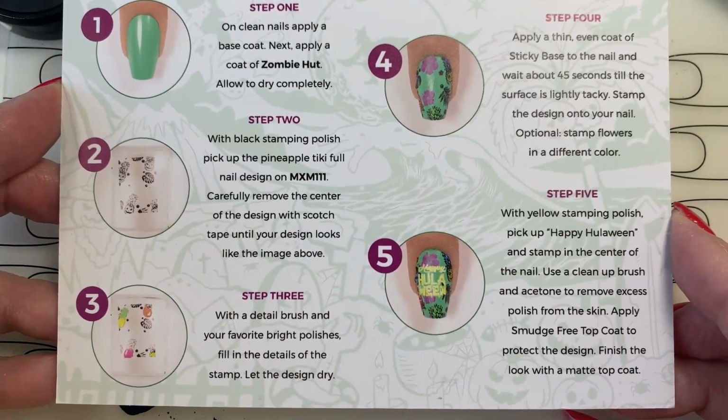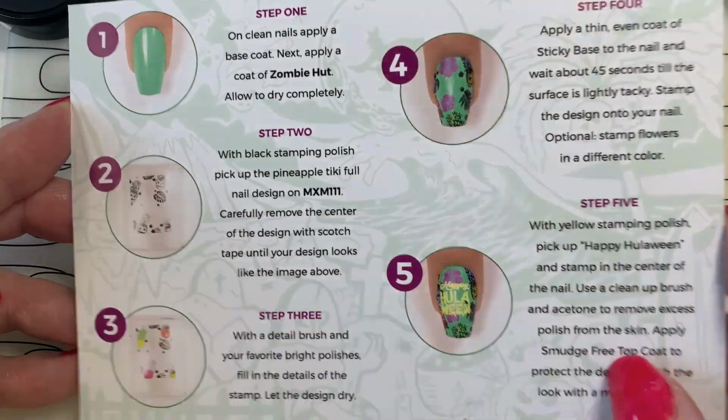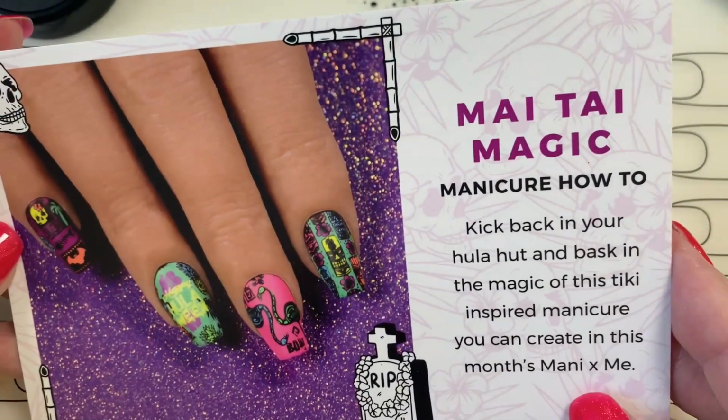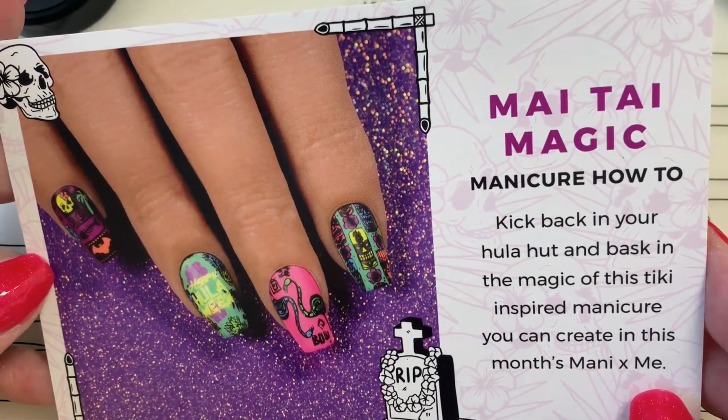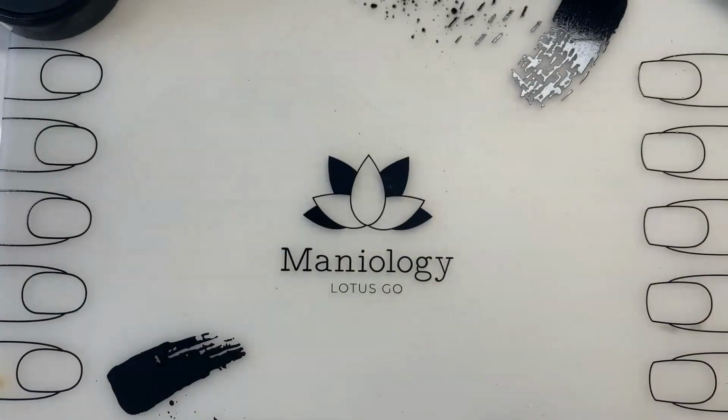That'll be fun. Looks very Hawaii, very fun, very tiki, and yet Halloweeny, I guess. Is there Halloweeny in there? Oh, there's a skull. Okay, anyway, we'll figure it out later. I'm super excited about it.